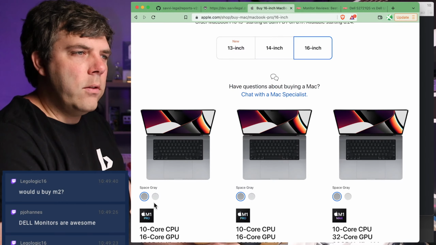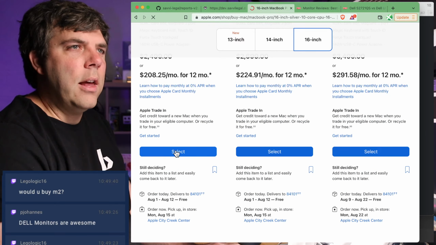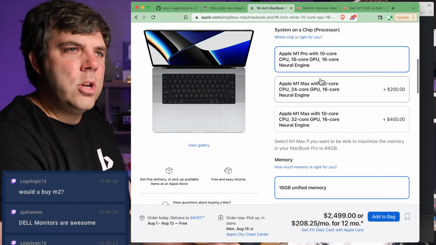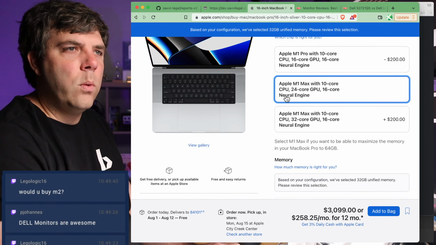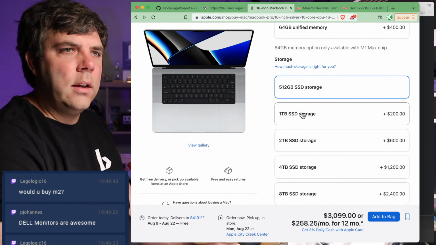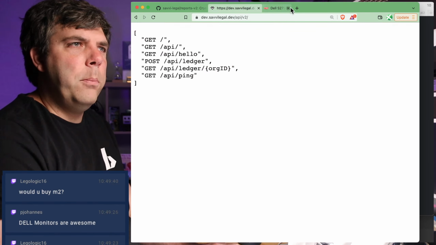So what I did was I started over here. First of all, I don't like space gray, and the finish doesn't last as long on this. But I started over here, and then I just added the upgrades because it's cheaper to add the upgrades. So I went to the 24-core Max, and then I stuck with the 32 gigs, and I think I went up to 1 terabyte on the storage. I probably should have gone up to 2 terabytes. If I could do it again, I'd go up to 2 terabytes. Well, I don't know. It's kind of a lot of money. Whatever. Anyway.